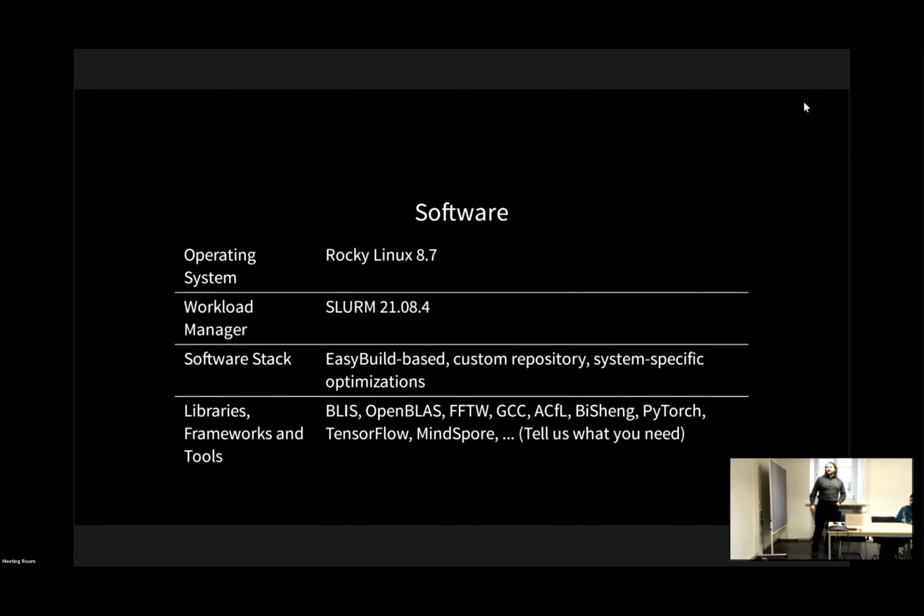And particularly interesting is that the way this custom repository is set up, the libraries that are available through the software stack are actually optimized to the system. They are built with the appropriate flags and so forth. There are many libraries and tools and compilers and frameworks available. I've listed some of them. And generally, it is probably possible to install anything in an optimized fashion into the software stack. Just tell us what you need.